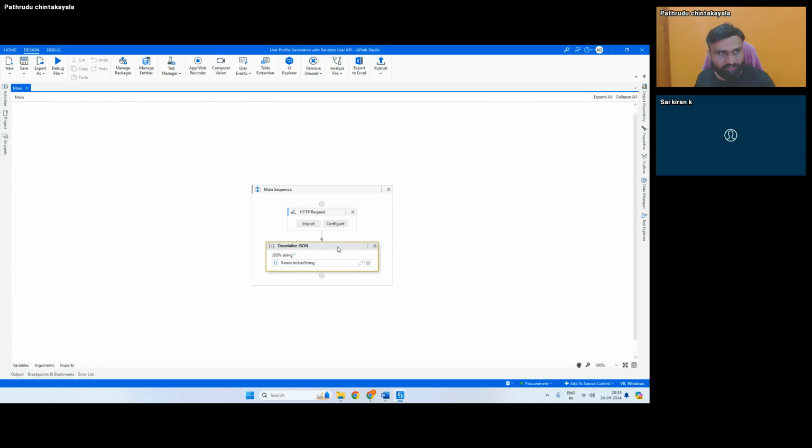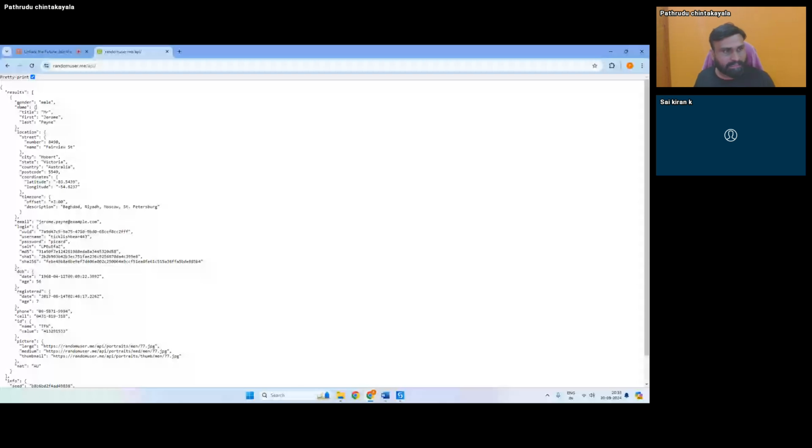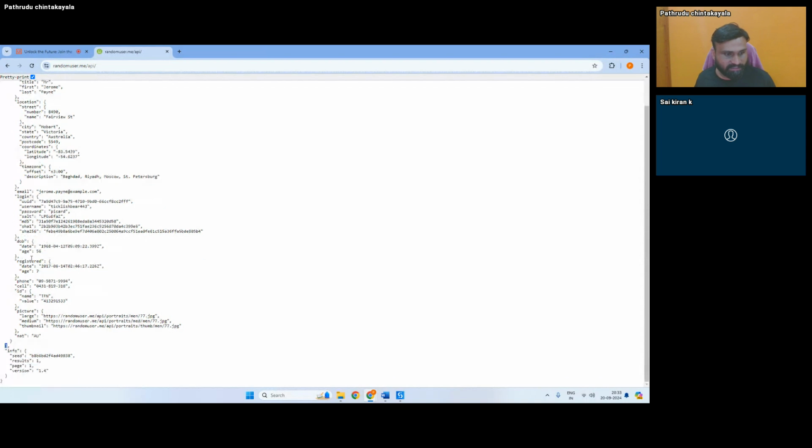And now we need to fetch the details. We will get to know by examining the response of the sample JSON format. If you see here, we have square brackets opened and closed, which means it's an array. So we can have multiple details under this, but this is returning only one. It says only one result.